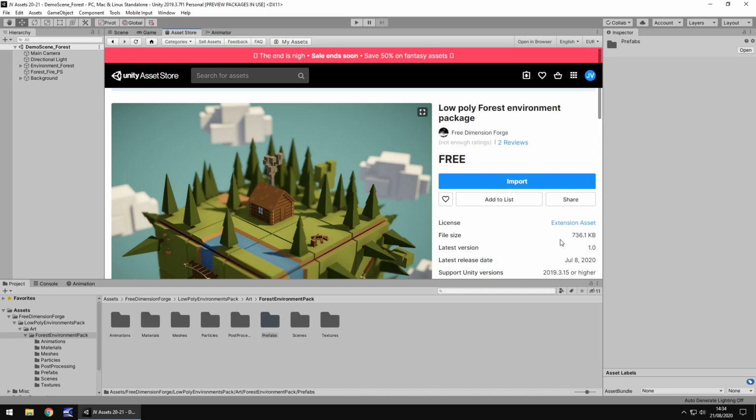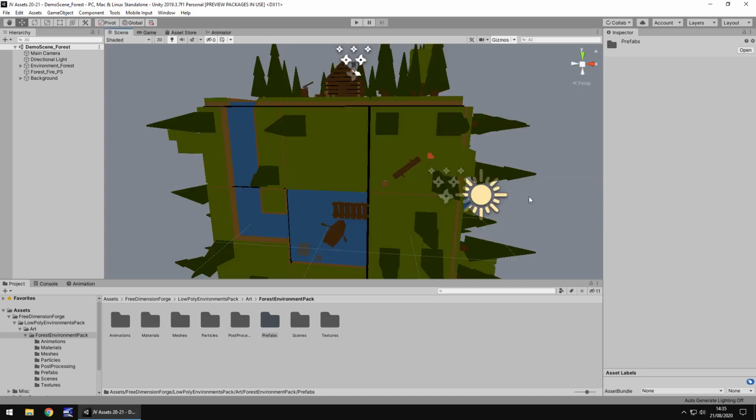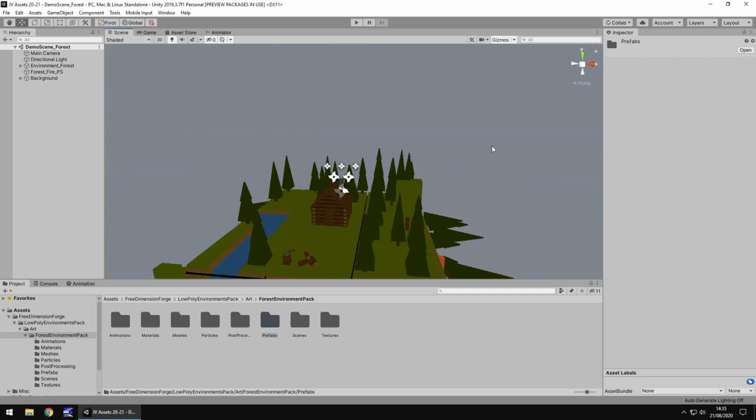So I think the creator of this maybe had in mind that people are geared more towards mobile development, so he's trying to keep that file size very, very low, and he's done that very well, or she's done that very well. I think it's a really good size for what we get here. So yes, I am quite happy with the size and the price of it. So overall, yeah, I think it probably served its purpose.